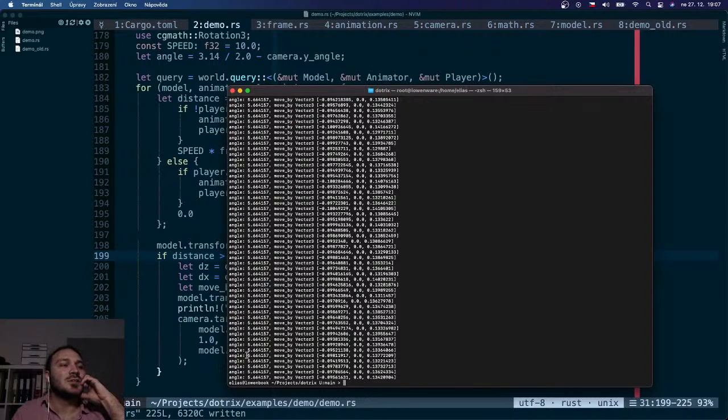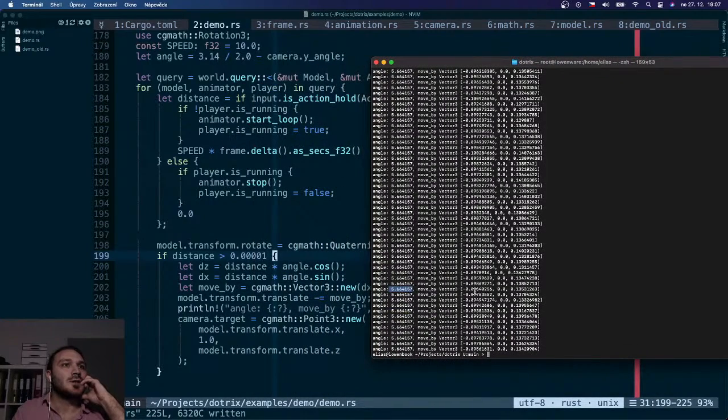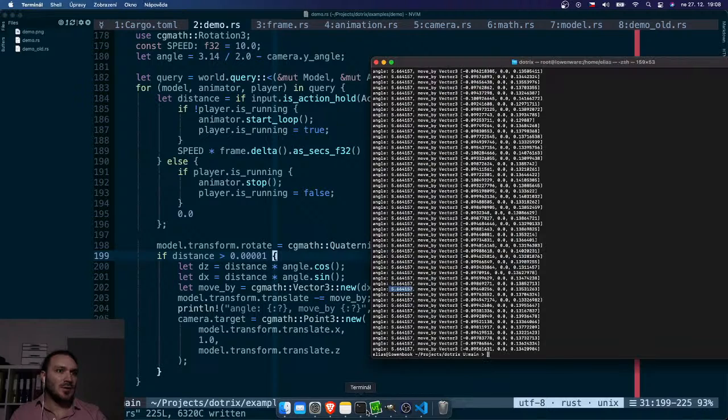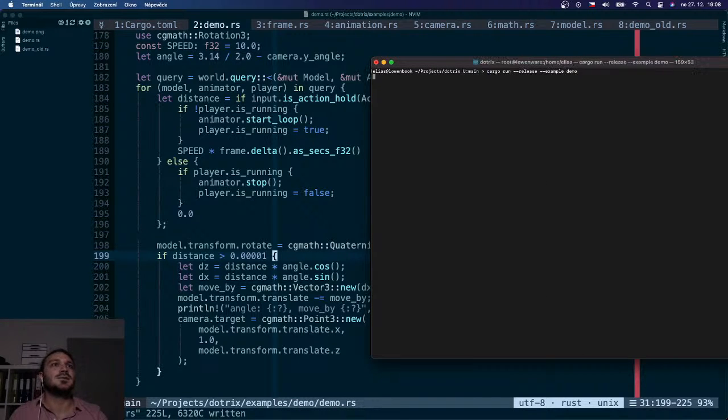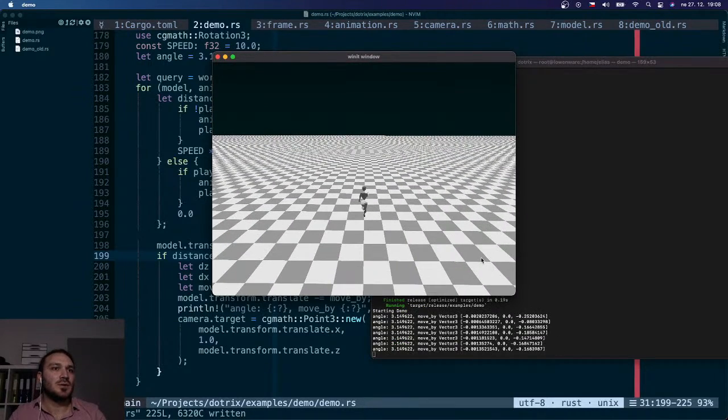Angle. We get rotation from the proper angle. That's okay. And we need to calculate the... Let's see what we have here. We have move by already output. Let's clear this and analyze the offsets that we have. Just a step. So we are going towards minus x and minus z.